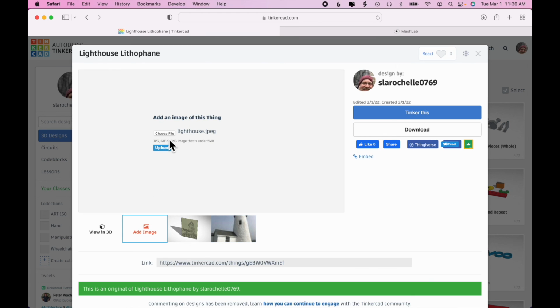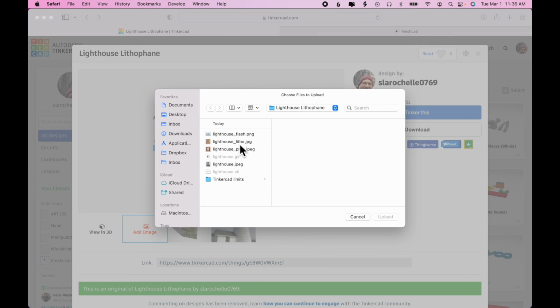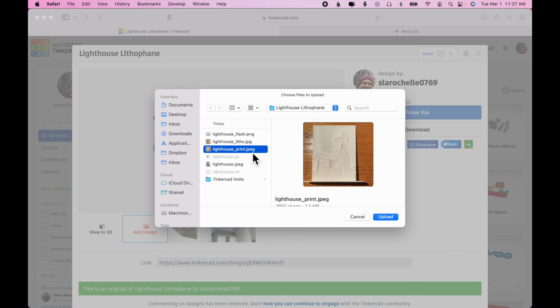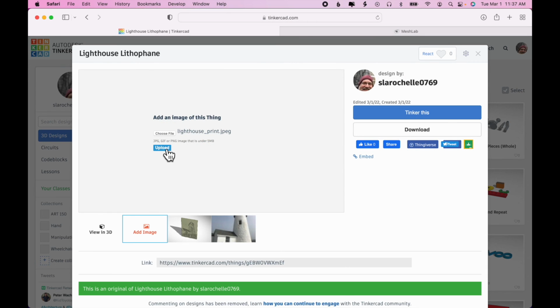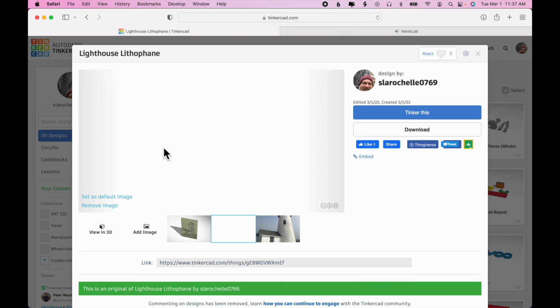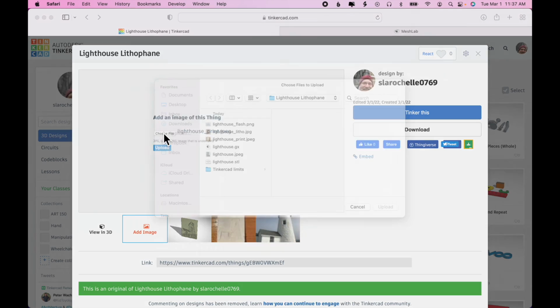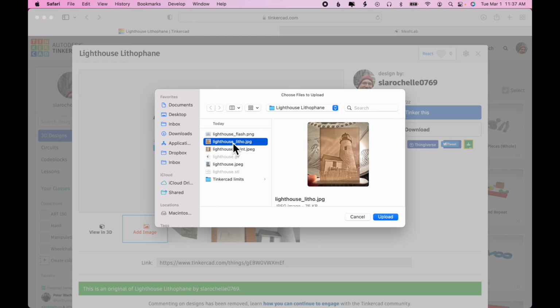And I'm going to click Add Image again, choose File, and so that's the printed lithophane without being backlit. I'll upload that one. And once more, this is the lithophane when it's backlit. So you can see the stark difference. Having that direct backlight really makes a big difference.